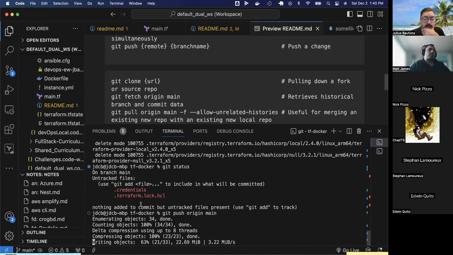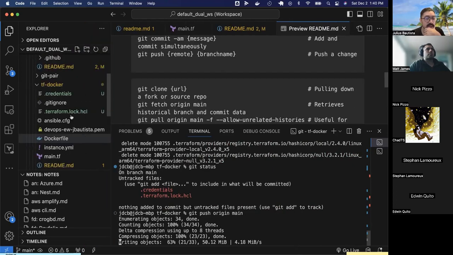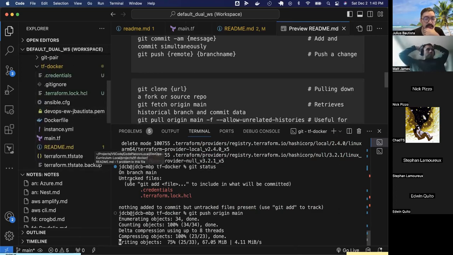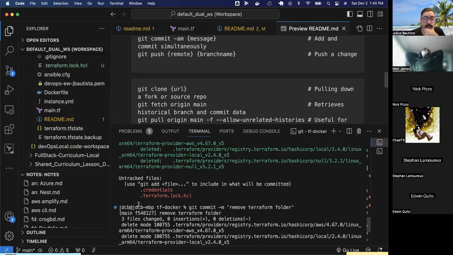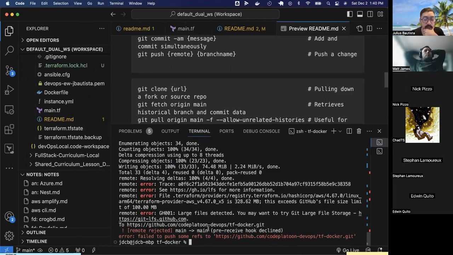I wonder if there's anything else I should have removed. What did I add earlier? I added... Oh, the rest of the window is gone. That's strange. There shouldn't be.